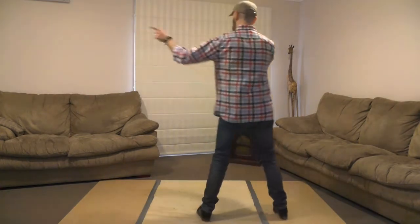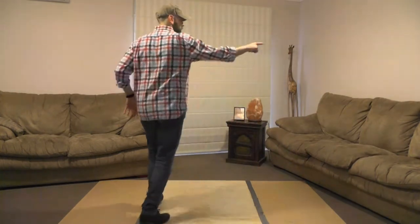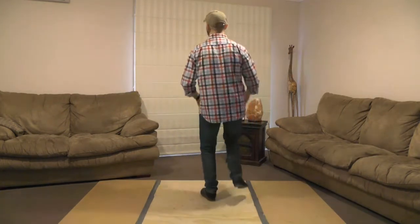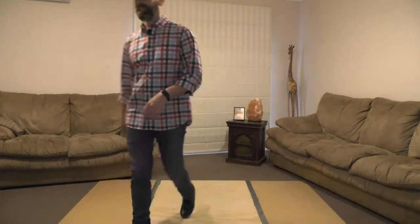Okay, so all together, brush over, stomp double, brush over, stop, lift, stomp double, brush over, stop, double, bum, bum, lift, stomp, double step. And that's the break section. At the end of the dance, we do it twice in a row, but it doesn't change at all. Let's just try the break with music.